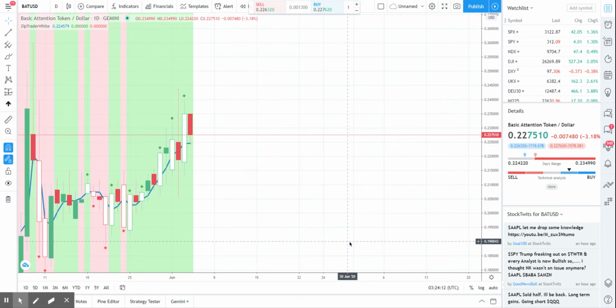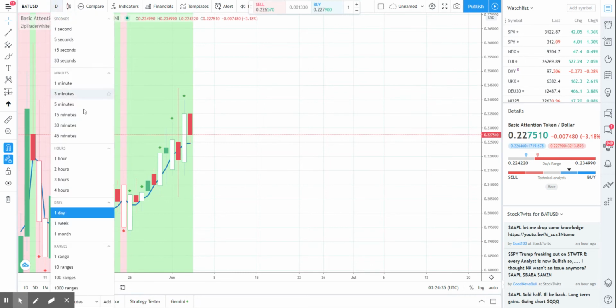So that's good that it bounced off the moving average right here. It's also good that it didn't replace all of the gains or wipe out all of the gains that we had from June 3rd. So it's 11:24 right now, and this red candle right here did not encompass or engulf a majority of the gains or all of the gains of yesterday's candle, which is really constructive.